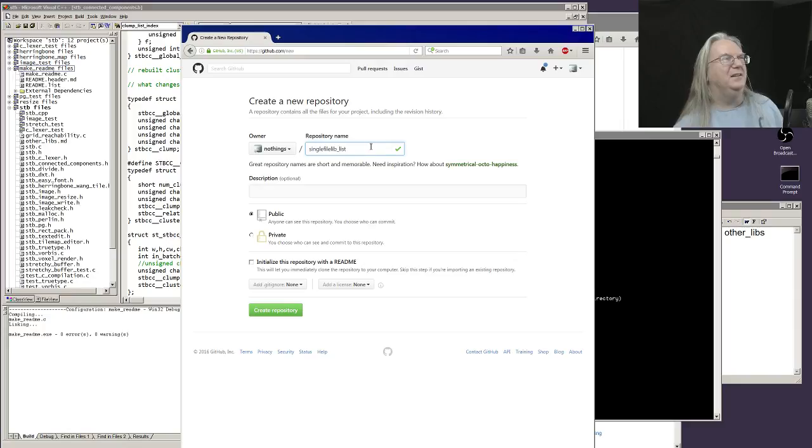But, like, is there a better name for single file header lib? Single file. Can you rename a repository? Can I just name it this now and rename it some other day?